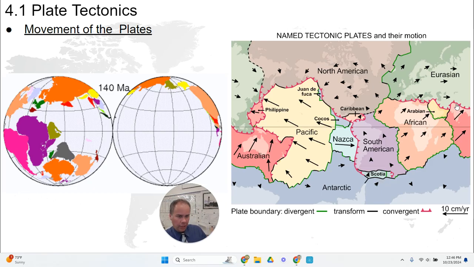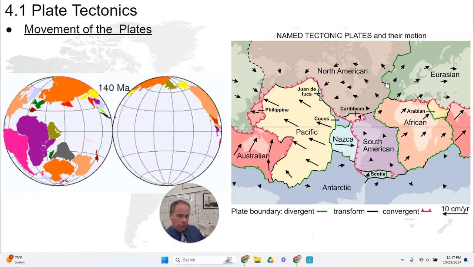So if we think about where we are right here, we are on the North American plate. If we look at the Eurasian plate, that's to our east. What we see is a divergent boundary, like we talked about along that mid-Atlantic ridge, where the Eurasian plate is moving generally eastward, the North American plate is moving generally westward, and so we have a divergent boundary there. And you can see that's what these green lines represent.